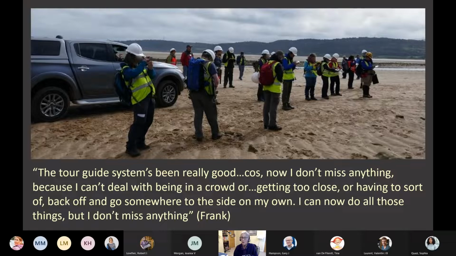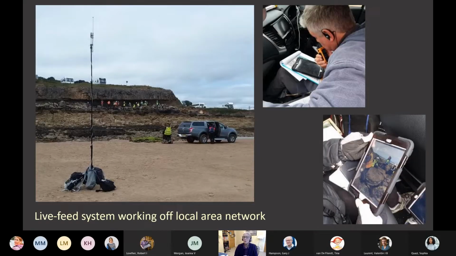And there's a fantastic quote from Frank here that makes clear how that really helped him to stay engaged in those debriefs. All of these students here are using the tour guide system to get the debrief. It's a little more problematic with our students in the 4x4, because depending on where that was located relative to the other students, they may or may not be able to hear the information being transmitted. If they were sufficiently close to the tour guide system, they could certainly hear what was being said.